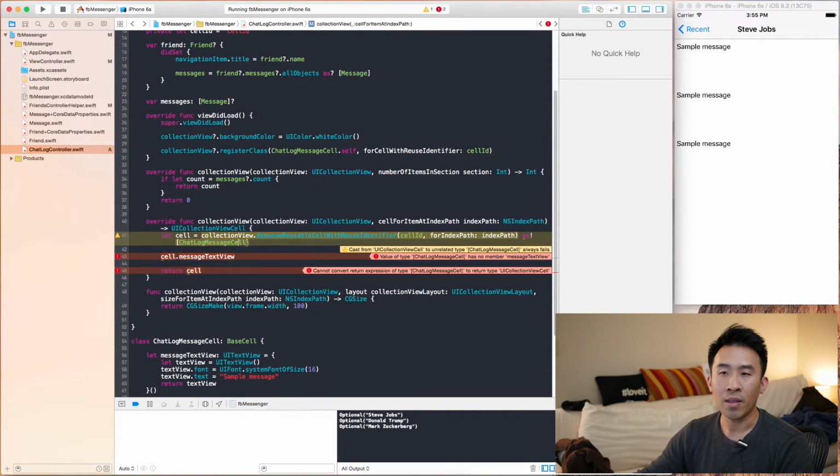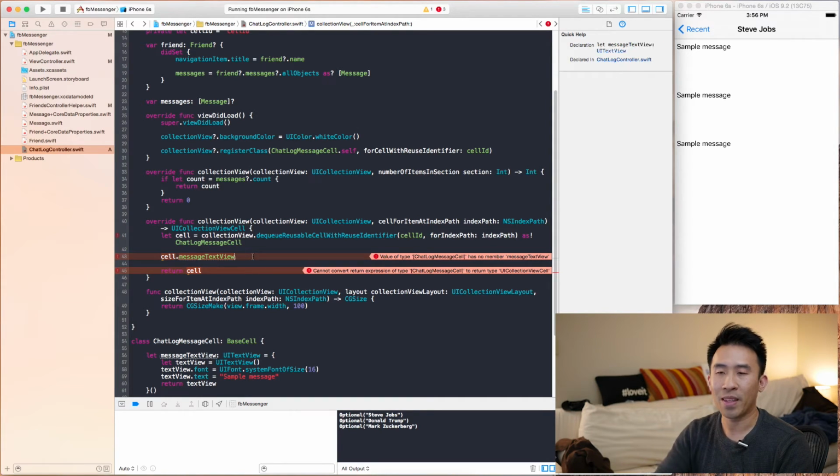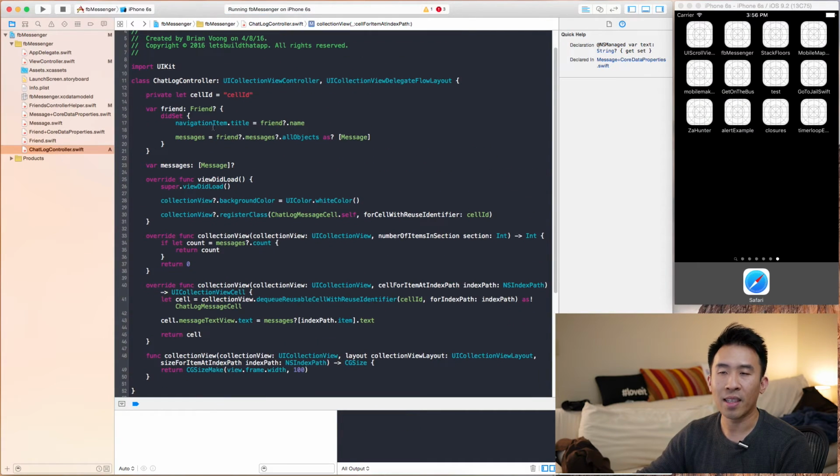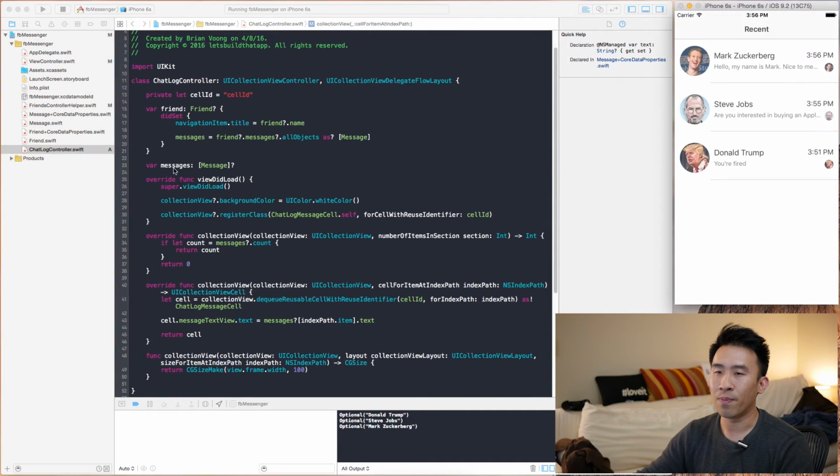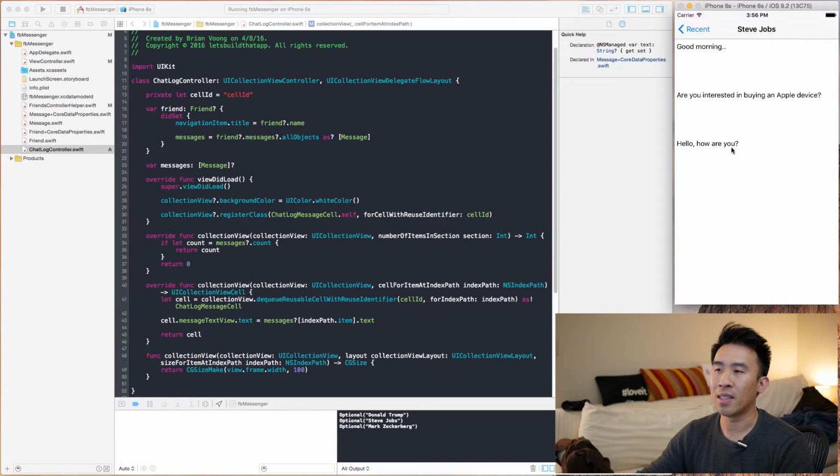Okay, so this actually needs to be a non-array. So just like that, dot text equals messages index path dot item dot text. So basically it gets the correct message inside of the array and just presents it inside of here.